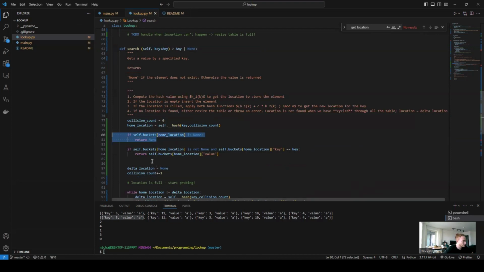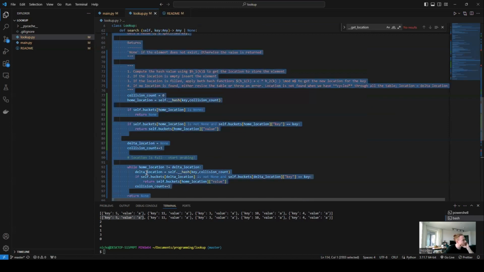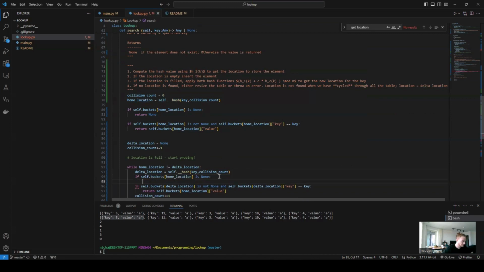And then here we have the other condition. Okay, sure. Let's say it's not none, so there's some value in that home location. Does that value have the key you want? It does, so we return. And then here we have to do the same. So in whatever probe locate, new location, we have to do the same here. So we exit quickly. So we say is none, we basically return none.